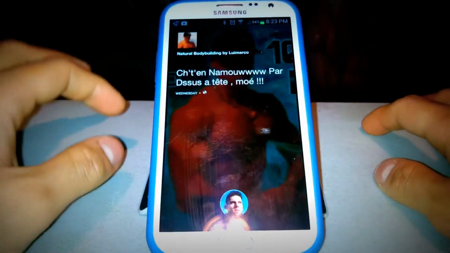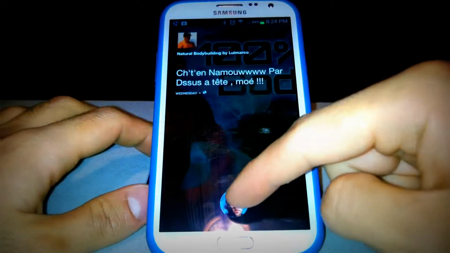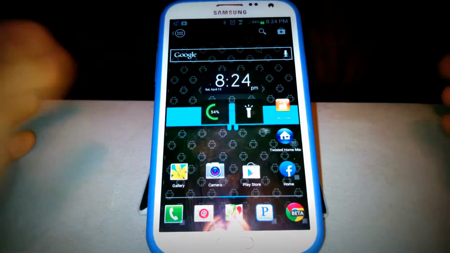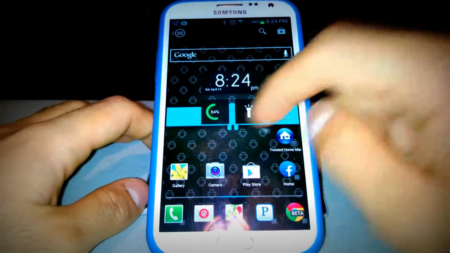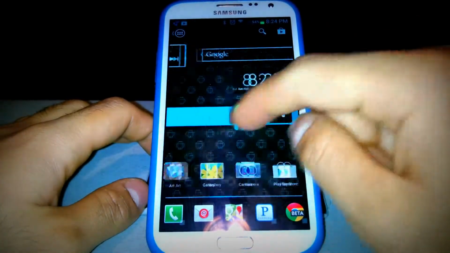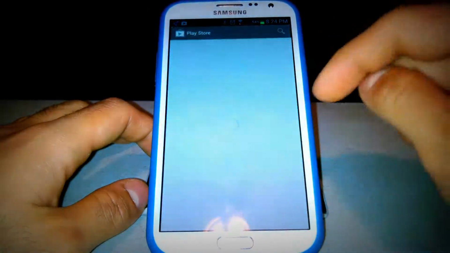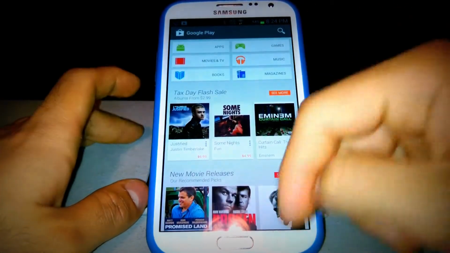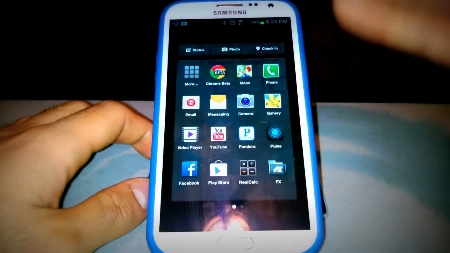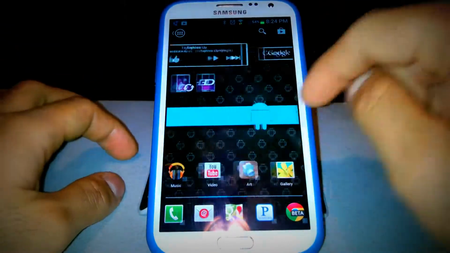Now to get into your actual launcher, your default launcher, all you have to do is press apps and then more. And now you are in your default launcher, your typical launcher. So you can use your default launcher like you normally would, but every time you press home, this is the one drawback of this feature, you are going to be brought to Facebook Home and you're going to have to press more again. And now you're back in your home.